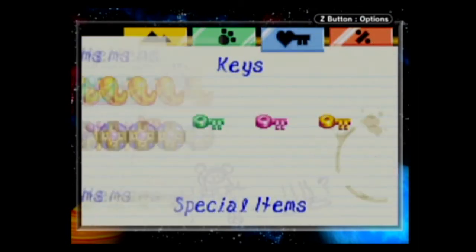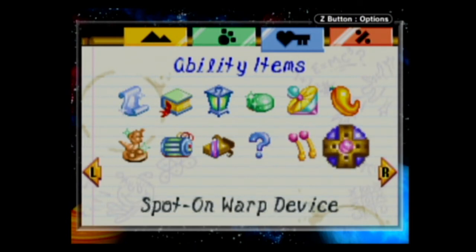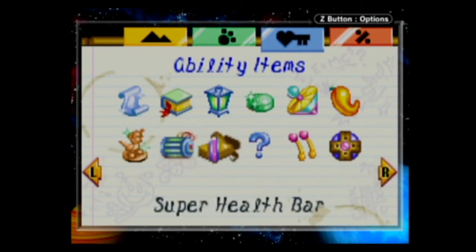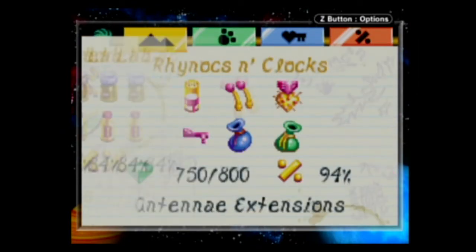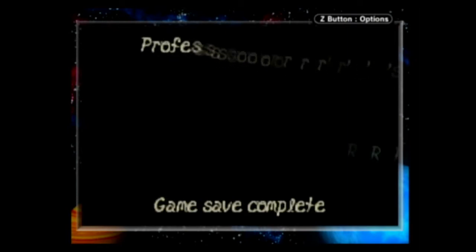I have all the bonus items. This is an ability item. Wait a minute. Hold on. All of these are relative to a level. Right? So I don't care about the quests. Okay. Warp pad. Antenna. It's Professor's secret lab. It doesn't have a heart. This level doesn't have a heart. And yet I kept thinking it did.